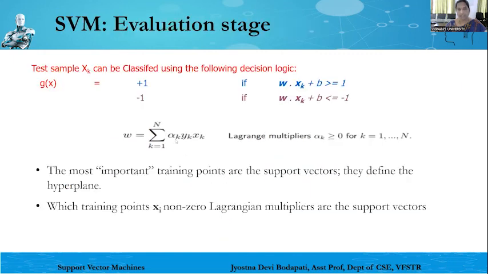So now we get the alpha k's, then we have y k, x k, and then we'll be getting the w value. Once we have the w value, then we can apply it on any test sample. So during the evaluation, how do we apply it once we get this w? Now w into x k plus b: if this value results in a positive, then we assign it to the positive class, otherwise we assign it to the negative class.